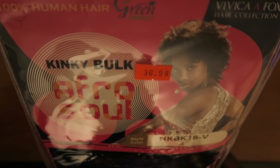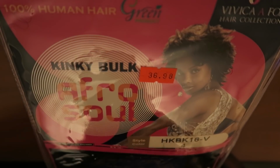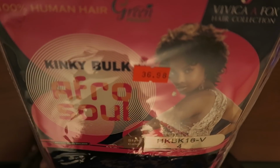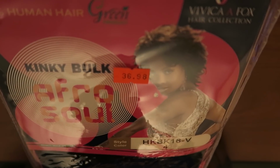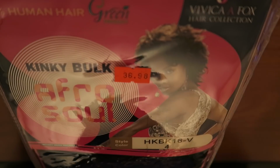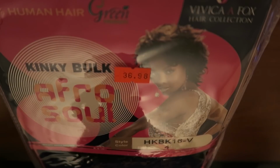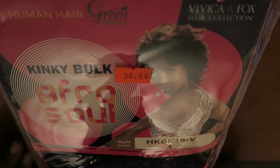Now, hopefully it focuses. But I have been using the Vivica Fox Afro Soul Kinky Bulk Hair, and it is, I believe, in the color 4. And it was $36.98 at the beauty supply store, so I bought 2 of them. However, I went back to another store and bought one that is a number 2, which I didn't mean to buy, but hey, I bought a number 2, and it has the same amount of packs in here, but it was cheaper. It was $34.